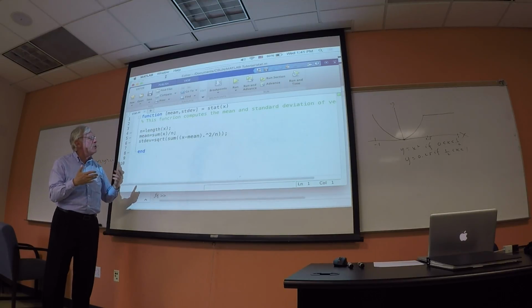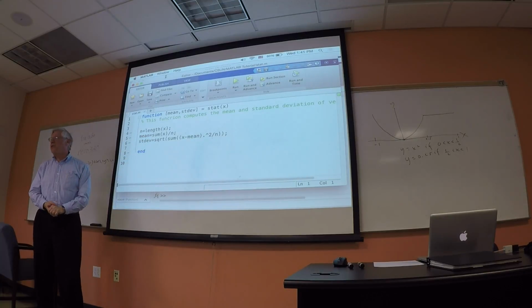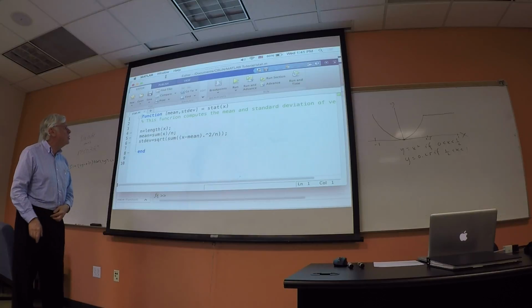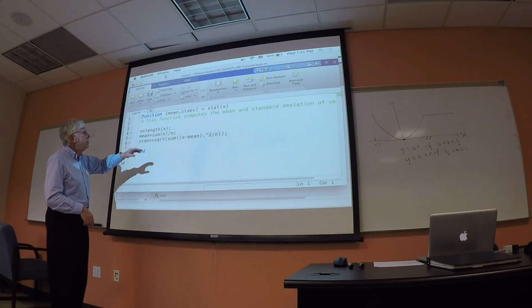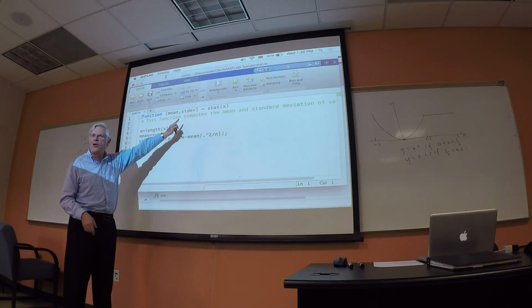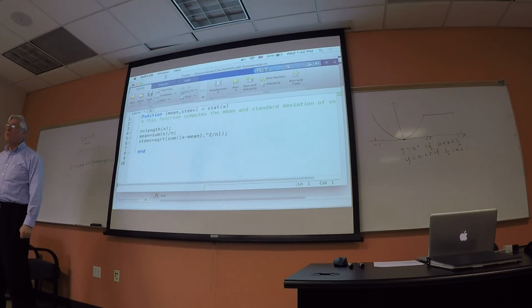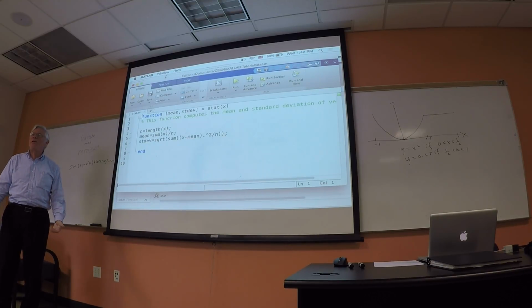This function that I wrote is going to do the following. It takes in a vector x, and it'll just calculate the mean and the standard deviation from the definition. But notice the syntax. Function, you put a space, and then you put brackets. These are all the output arguments. It can be as many as you want. Sometimes it can even be 0. I don't know why you would have that, but theoretically you can have 0.